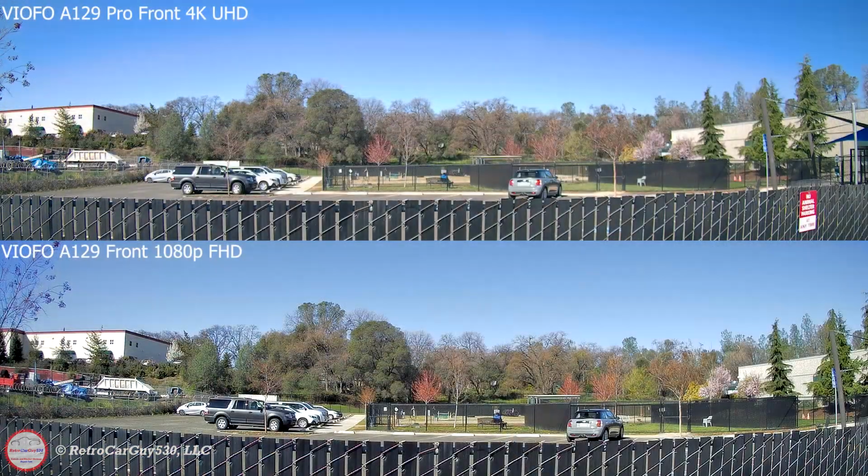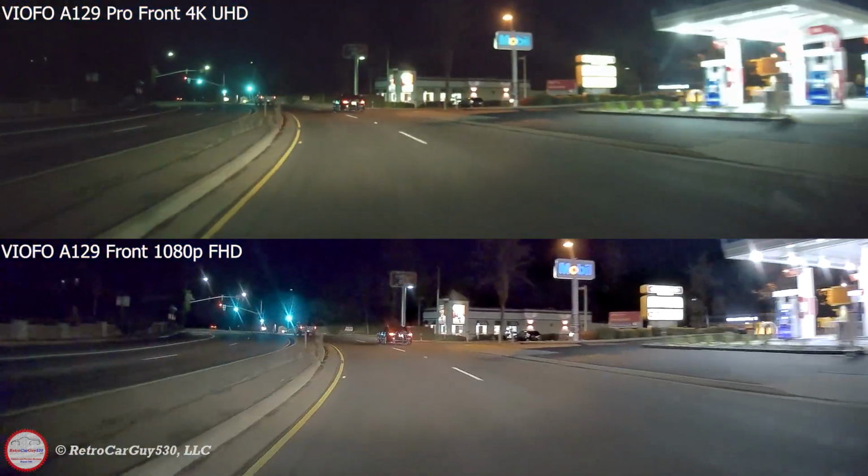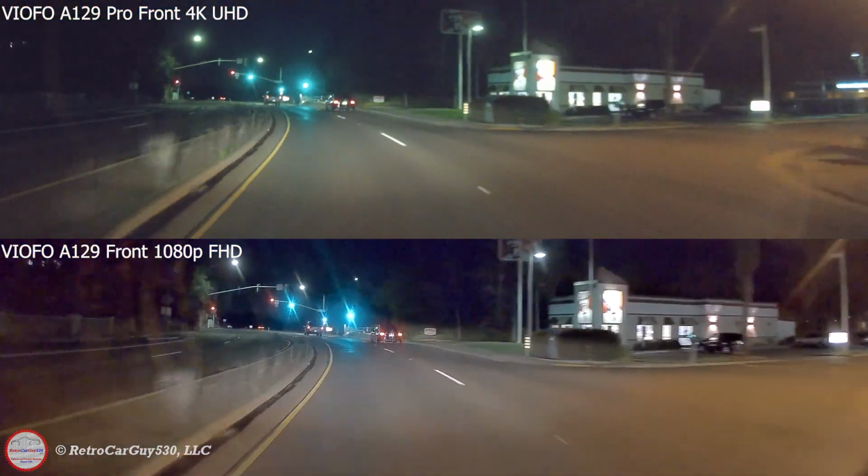Now we're taking a look at some time-lapse footage from parking mode. I've configured both cameras to operate in parking mode with time-lapse configuration of 2 frames per second. Both seem to get pretty decent clarity, and they were facing away from the sun, so there's no real difference in the color saturation or anything. Both look pretty good.